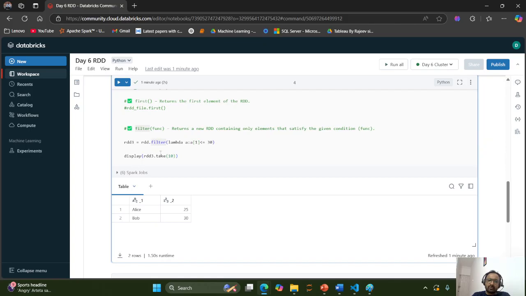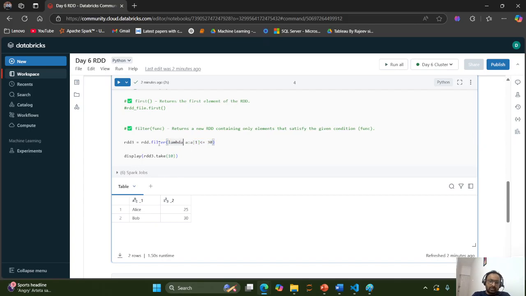So what I am doing here is, get me my result for each row, and the result I need is where a of 1 should be less than 30, and you apply the filter on top of that. This is the condition. Since you need to run it on every row, you are using lambda.